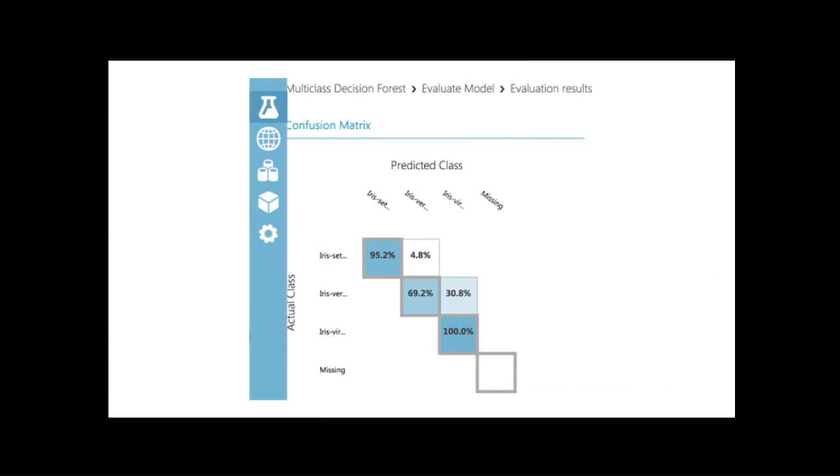So this is something called a confusion matrix. This is a common way of evaluating classification models, and this is Azure ML that we're looking at here. Basically, this is the gold standard class on the left here, and this is the class predicted by the model on the right. When you see values on the diagonal, that is awesome. That means the model predicted things correctly. If you see values that are not on the diagonal, that means we have an incorrect prediction. And it's worthwhile to look at this when you're doing classification training because it can give you insights into the data, into the errors you're seeing in the data.